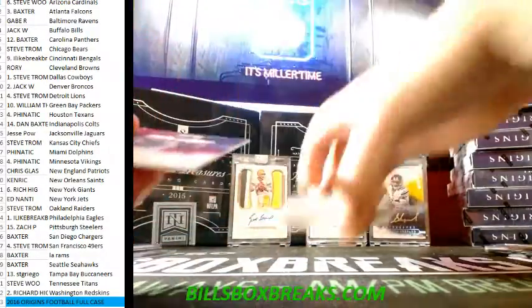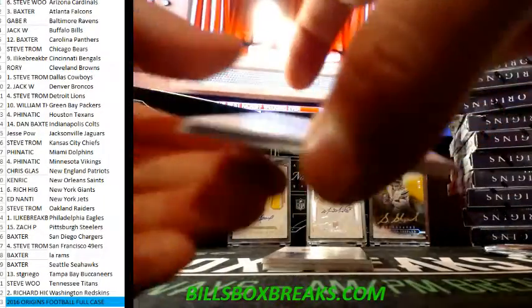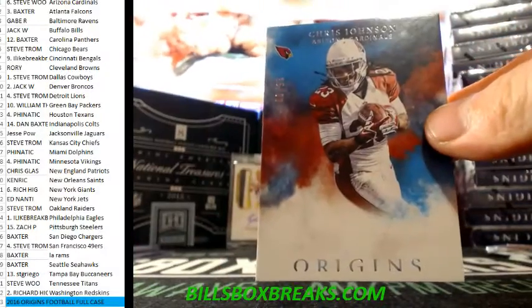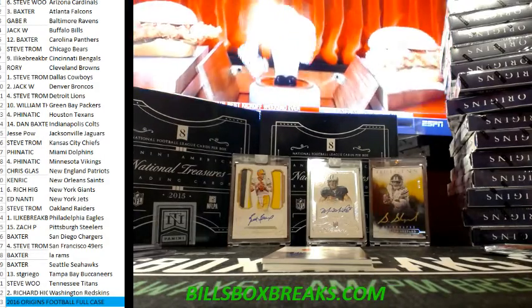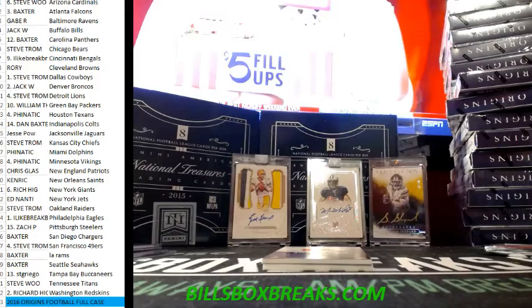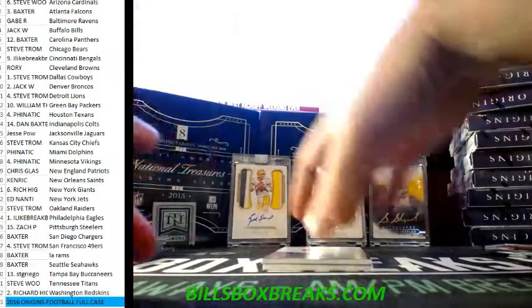All right, here we go. Box two. We got Darren McFadden, boys. Megatron Mariota out of 60. Chris Johnson for the Cards. Forty-five hits to go, so we got plenty. Let's do it. All right, next one.